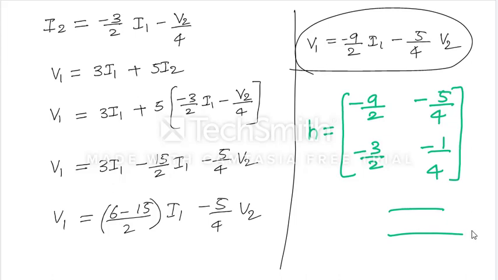So by using this technique, we can convert any parameter to any parameter. If we know the h matrix, we can find the g matrix, we can find the inverse of this matrix. Like this, we can do the conversion of one set of parameters to another. Right? Now, understood this thing here? So any T matrix also we can convert into a Z matrix.